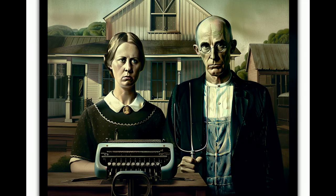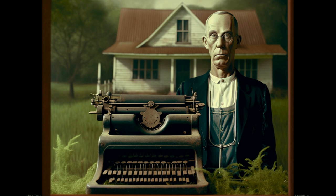This is a famous painting from Grant Wood. Of course the typewriter has been added by AI. It's interesting that the woman doesn't represent his wife, but his sister. Grant Wood created this painting in a curious way: the model is his sister, the man is his dentist, and the building is a house he noticed on his trip to Iowa. Each element that makes up the picture was painted separately and never posed in front of the house.